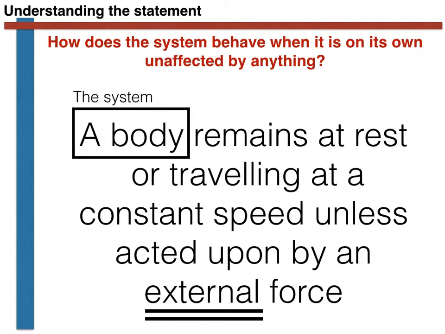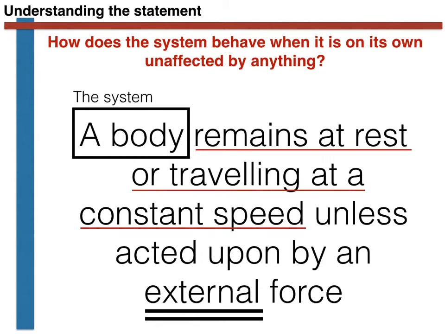The answer Newton comes up with is that the system, a body, will remain at rest or continue to travel at a constant speed if no external force is applied to it. Thinking back to our initial question on change, Newton thus defines change as something that happens to a system when it responds to an external stimulus. If a body is pulled by an external force, it will speed up. If no such force acts, its velocity will not change.